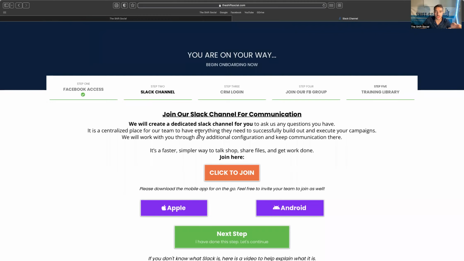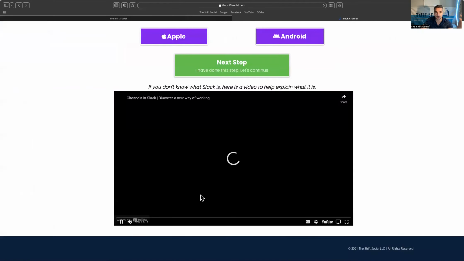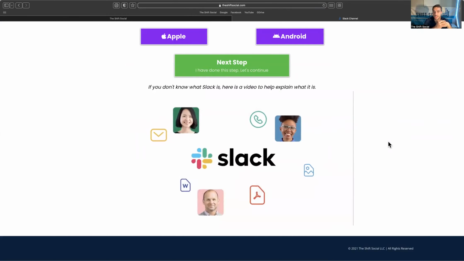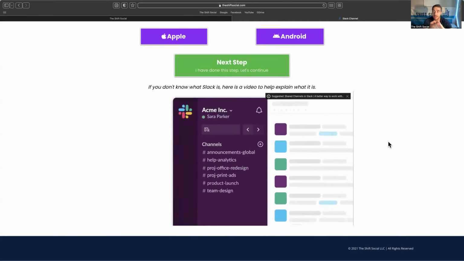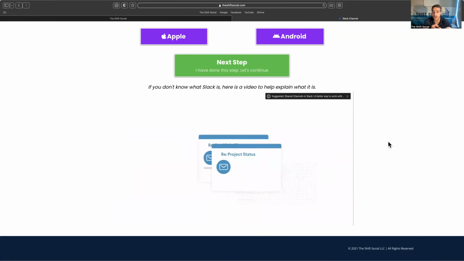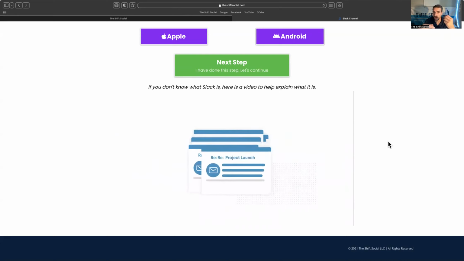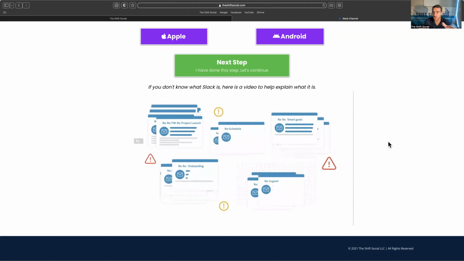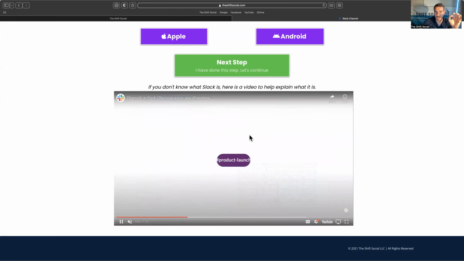Then we're going to put you into our Slack channel. Okay, we use Slack. It's a communications tool that's focused on just easing the workflow. And so what it's going to allow us to do is have all of our communications in one place. Your whole team can be in there. My whole team is in there. And so everybody can be in collaborating on things. We can reply to comments, have individual conversations and messages, and it really streamlines the operation for all of us. So make sure you get in Slack.